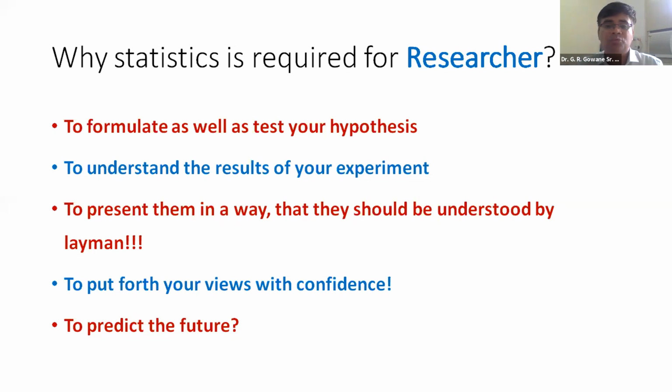How to present the data, okay, so that it should be understood by the layman, that is also very, very important. Okay. Not only that, but once you have your result, whether you have the confidence to present your result properly or not. Now, why I'm saying this? You just say, for example, you have a mean of 100. Your data has mean of 100. Okay. However, the data range from 10 to 2000. Okay. Then the range for the data is very, very high. That leads to very, very high standard error.